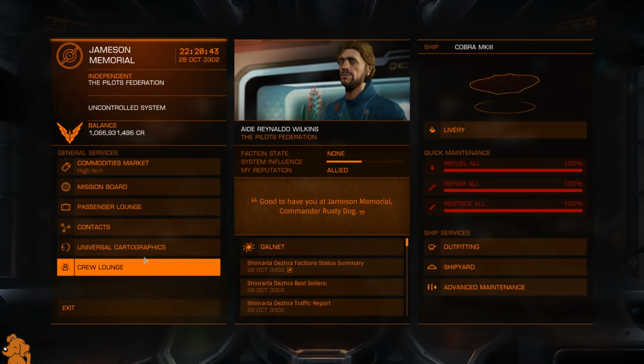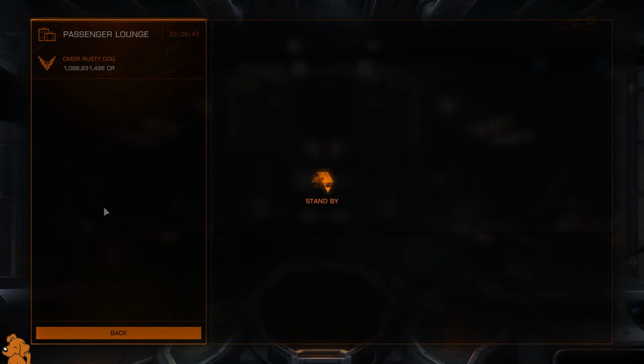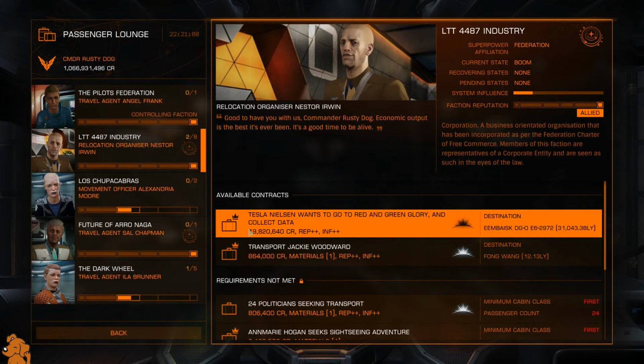So let's take a look in the passenger lounge. Let's see what's available. I'm not allied with every faction, but I think I'm allied with 3. Yep, there we go, 3 of them. So we're looking at the expensive ones. This one.